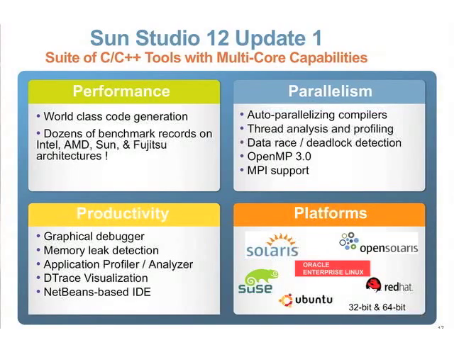So all of these tools together, we're talking about basically getting performance, getting parallelism, and hopefully making you more productive with these multi-core systems that are out there. There are different platforms that it runs on, and clearly many people do development on Solaris, but there are also many more that do it on Linux. We support various flavors of Linux as well, not just Solaris and OpenSolaris, but these tools with the compiler options and the auto-parallelization also work on Ubuntu, SUSE and Red Hat. So you can get them for Solaris, and for the other platforms as well.